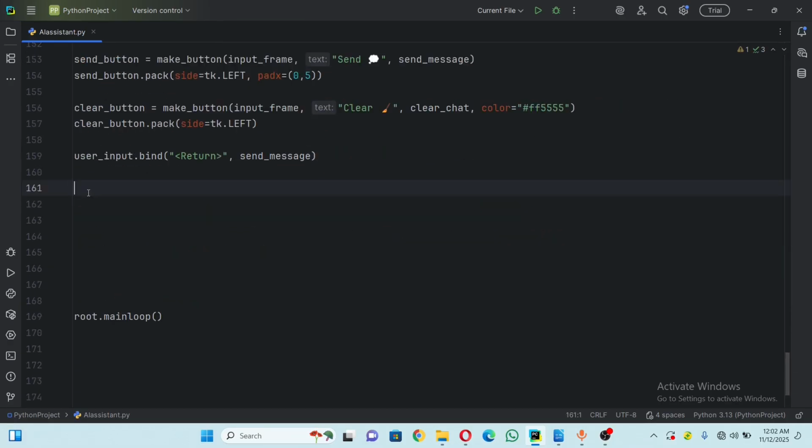Now let's go down and start our chat test. So we are going to give different colors to our message and our AI's responses. And also we will add colors to errors so that the conversation will be easy to read.